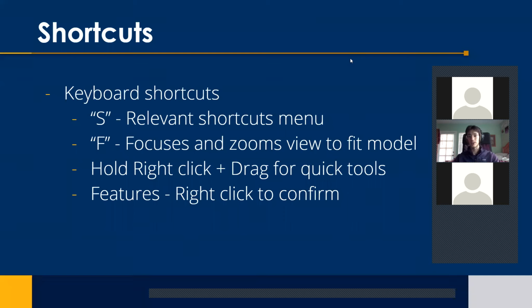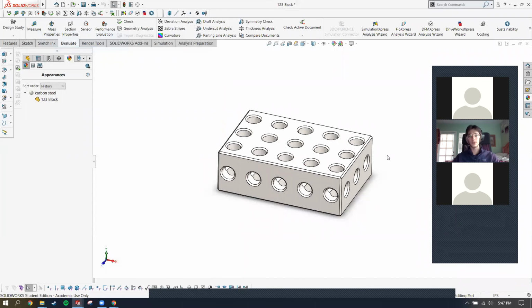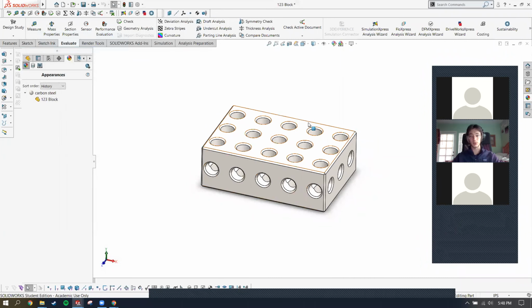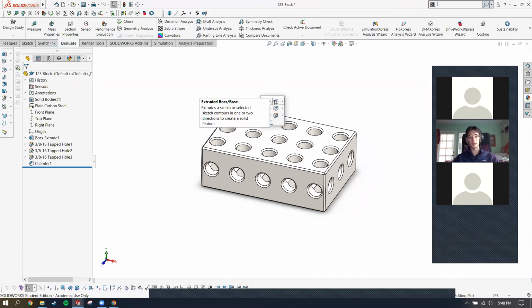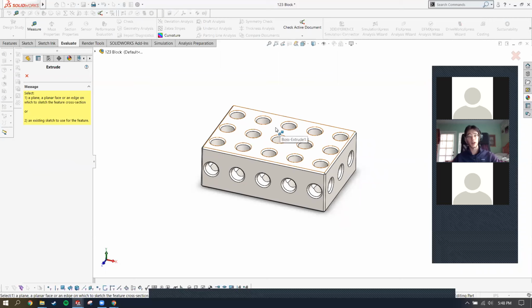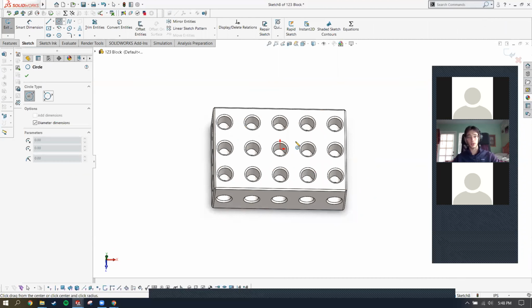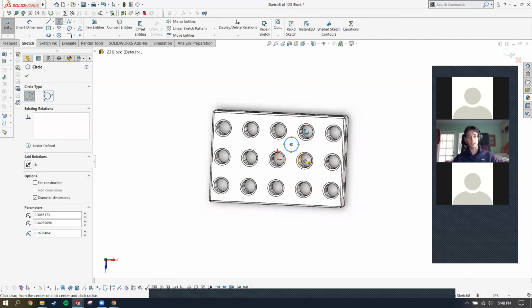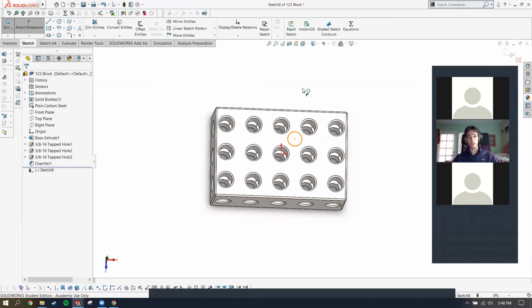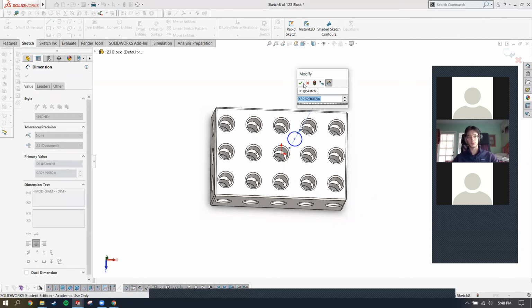Now I'm going to go through some shortcuts. These are things that really will speed up your time when you're making these parts. First, I'm going to go through some keyboard shortcuts. The most frequently used for me is the S shortcut. If you press S at any point, it brings up a little shortcuts toolbar that's relevant to what you're doing at the time. So if I'm here in the assembly, without any specific feature in progress, then I can create a new extrusion here, for example. If I'm inside of a sketch, then I have access to all the sketch features. So I can make a circle here, and then that'll allow me to switch between smart dimension. It really is quite quick.